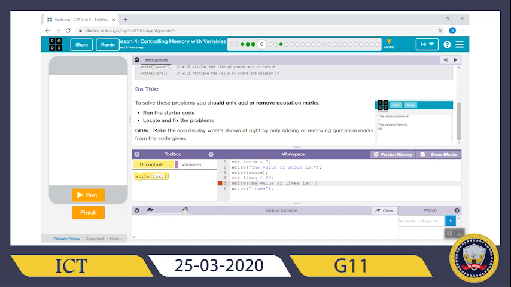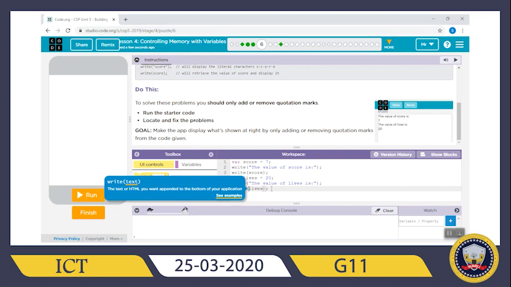Alright. Now the next one. Var, the variable lives gets 20. Write, the value of lives is lives. Okay, when you come here, it's supposed to display this with quotation marks, but there is no quotation mark here. So you add your quotation mark to the value of lives. Quotation mark closes. You come over here, you remove the quotation mark here, you remove the quotation mark here, so that it will display the value of lives, because the value of lives is 20.